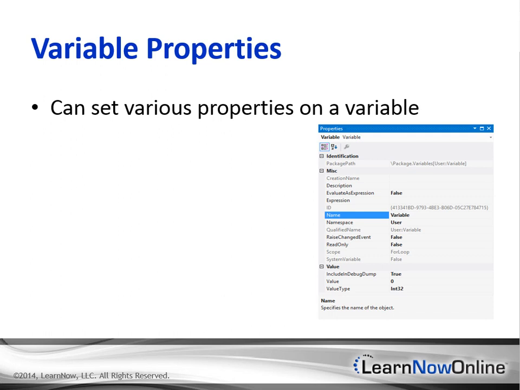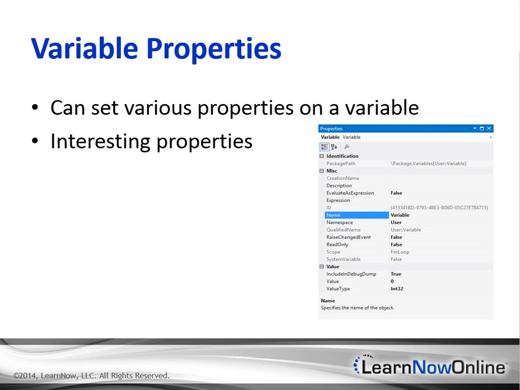Notice that each variable has a unique GUID ID property. You can see that in about the upper third of the figure. It's read-only, so it's grayed out, so it's disabled. So, like all the other objects in an integration services package, this ID value is used internally in order to manage objects, in this case a variable.